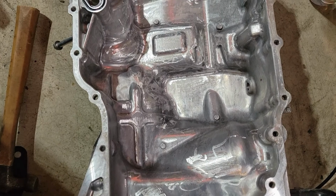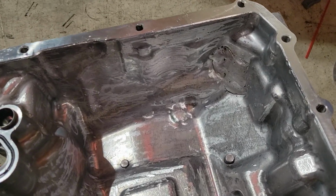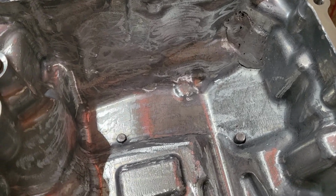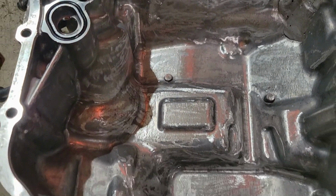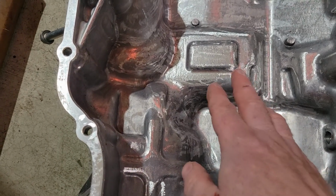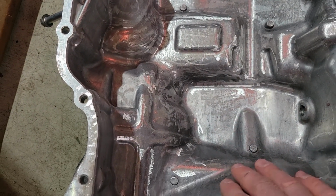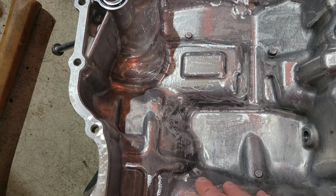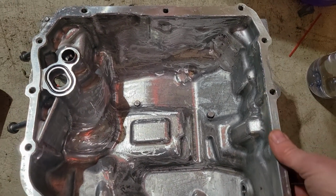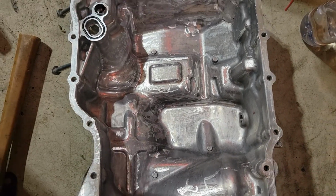The inside looks pretty good, and here's where the weld was. There is a pit there in the corner, but I'm not worried about it. There's not going to be any leaking or anything. I also took a little bit of time to smoothen out the inside, because during the manufacturing process there were a lot of rough edges and stuff like that. And I also cleaned up my sealing surface. So we're good to go.